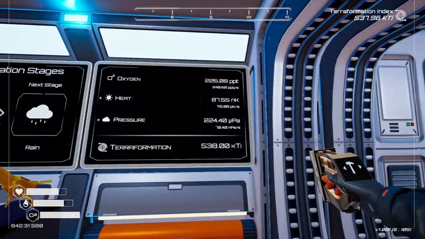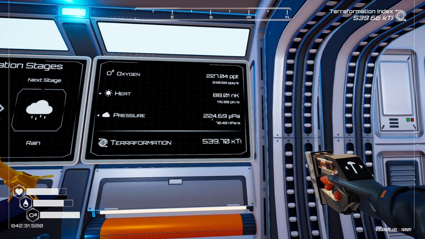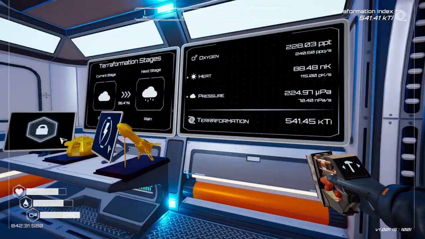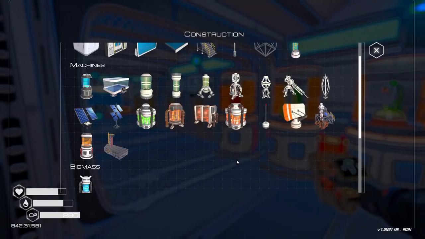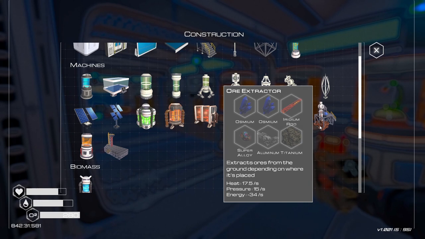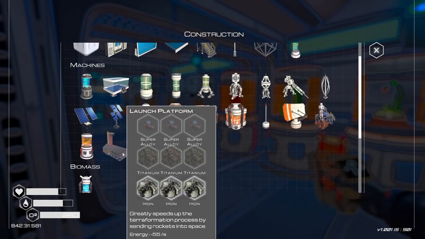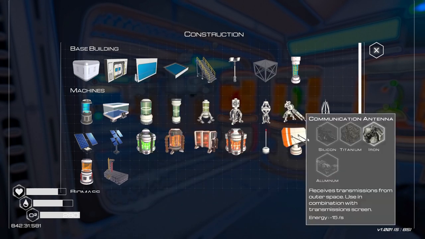Yep, it's going up really good. Kinda lacking with the pressure, but we're doing pretty good. We're 36% towards the ring. I want that because I don't know what it does. That one is a must, but we don't have osmium. Yeah. That's the name of the game, basically.